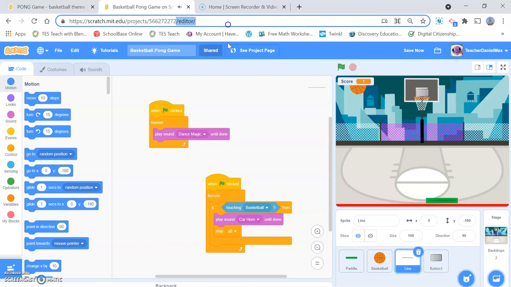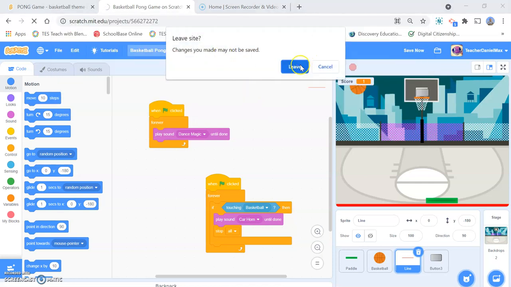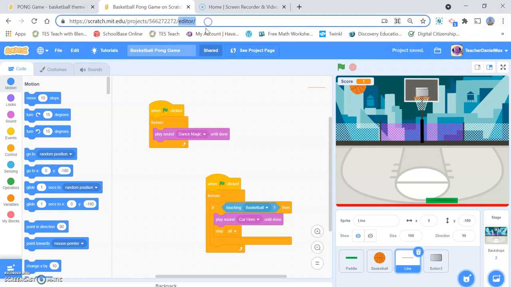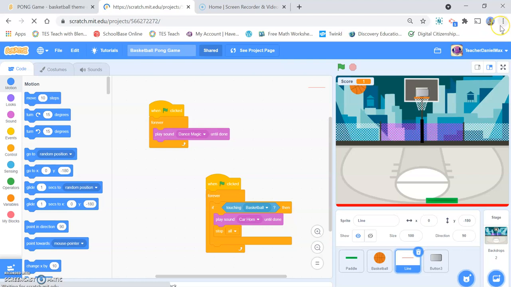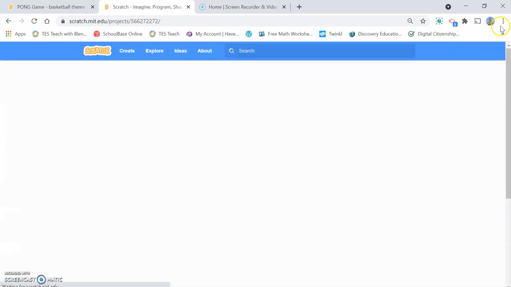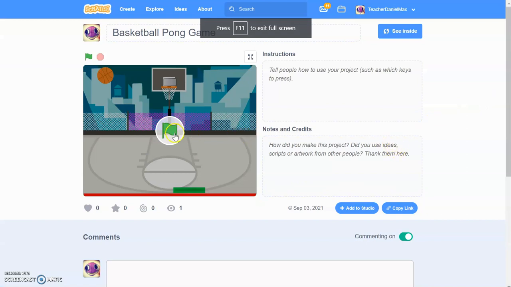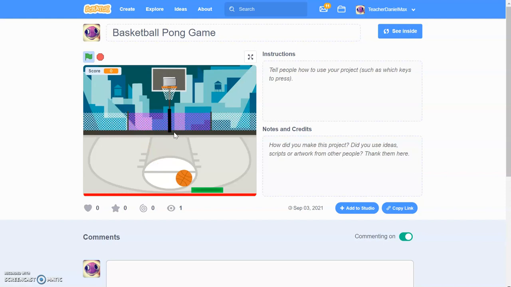Okay, good. Okay, and then when you've fixed any mistakes, make sure you share it, and then you can go out and have a look at your game. Okay, and you can see just from my little mistake there that it's very easy to make a mistake just by putting something not quite in the right place, okay? But whenever you've got a mistake, you just go back and you look for the bugs. Okay, let's see how many points I can get this time.